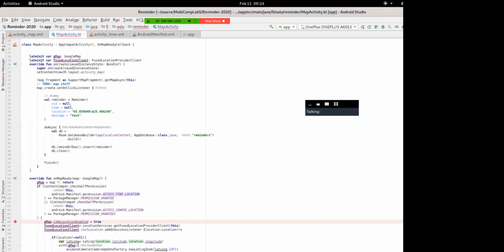Fine location manifest dot manifest permissions dot coarse location. And then I need to also pass a request code, maybe 1, 2, 3.